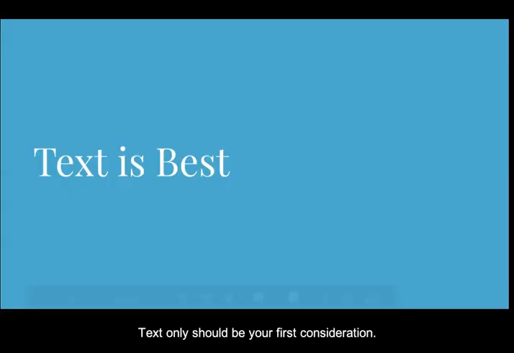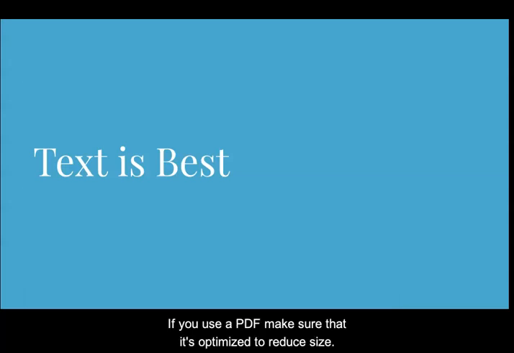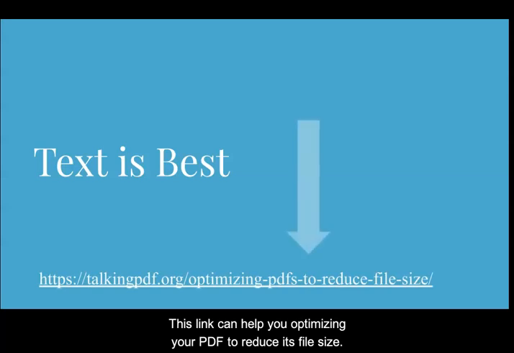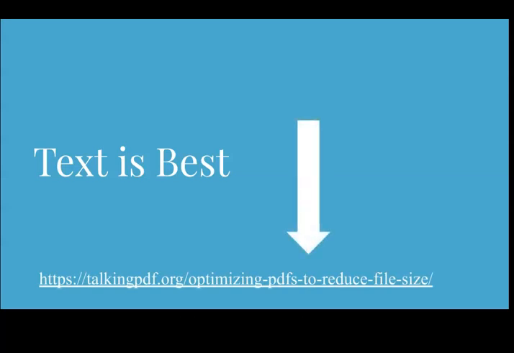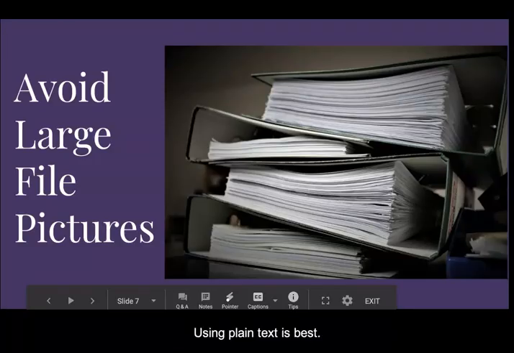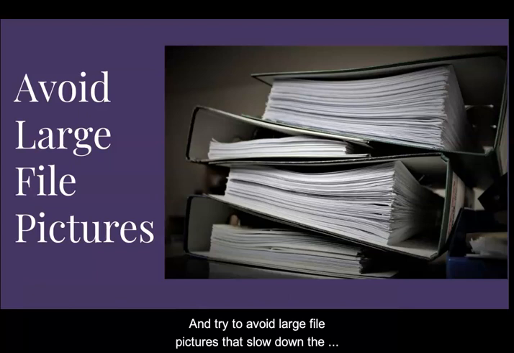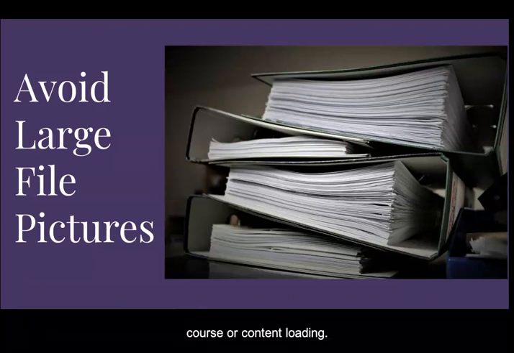Text only should be your first consideration. Text uses less bandwidth than audio. If you use a PDF, make sure that it's optimized to reduce size. This link can help you optimize your PDF to reduce its file size. Using plain text is best, and try to avoid large file pictures that slow down the course or content loading.